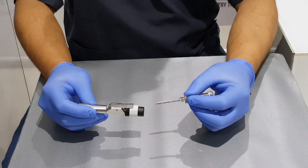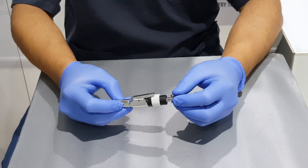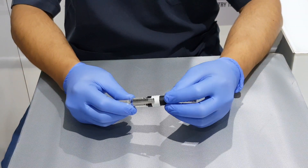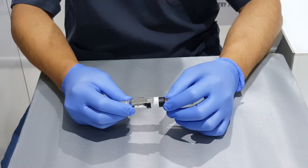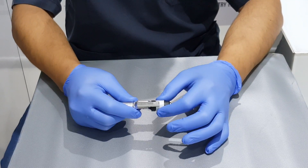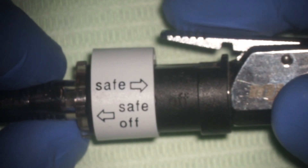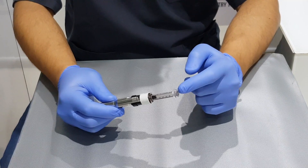Once we take the ampoule loaded with our anesthetic solution, we will place it in the black end of the injector and screw it in clockwise until it is firmly seated inside with minimal pressure. Then we will move the safety to off, and now with the press of this plunger we will be able to deliver the local anesthetic solution from the small micro opening on the other end of the ampoule. I hope you found this video useful and informative. Please let me know your thoughts and doubts regarding this system in the comments below — I would be happy to answer them. Have a nice day. Thank you.